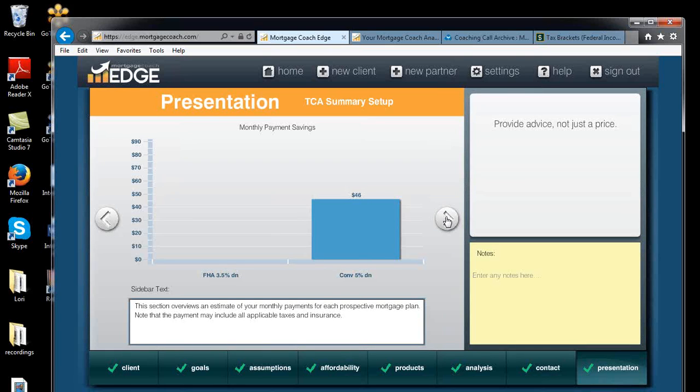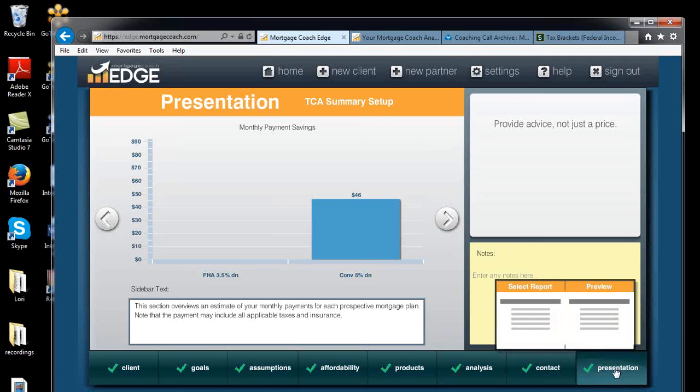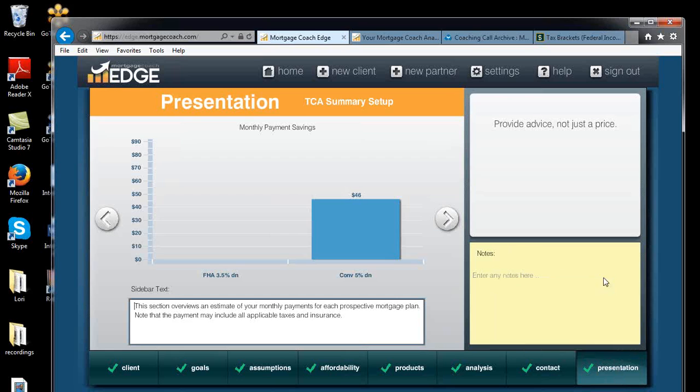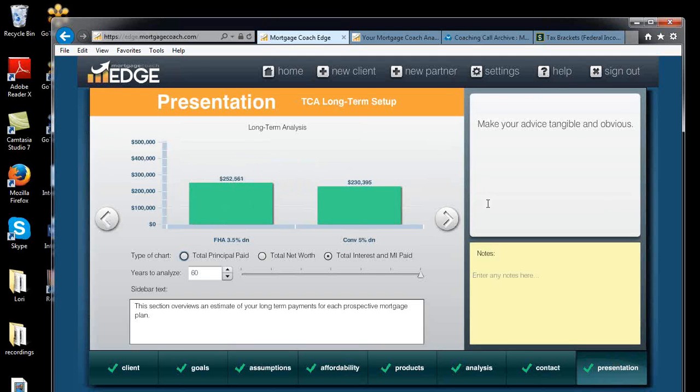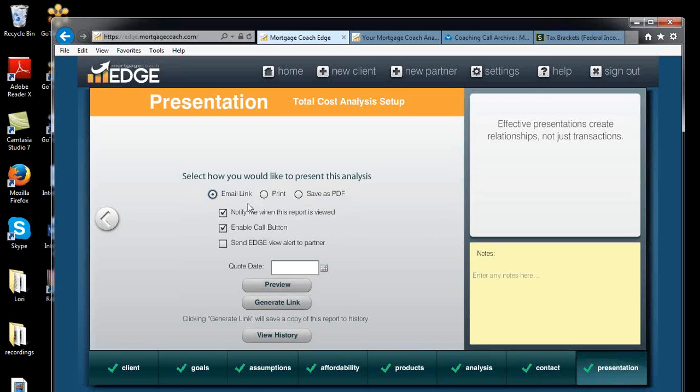These next three screens are just another way of reviewing the report before we get to the final screen. Another way to do it is hover your mouse over presentation and go directly up and select preview. So if I back arrow, you'll see this is my last screen, same kind of thing. You can modify the text here in the More Info button. That's what it's allowing you to do. And I'll show you again on the report.